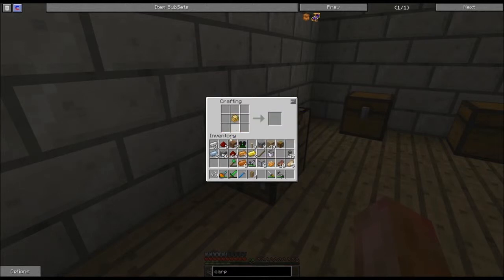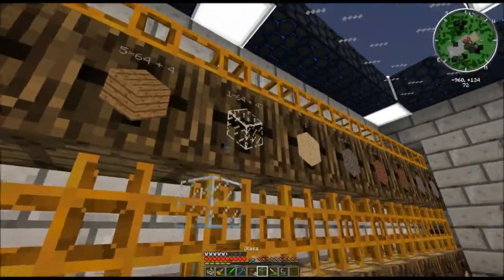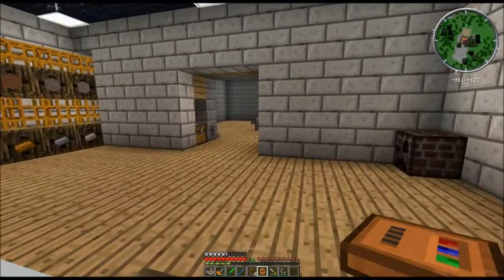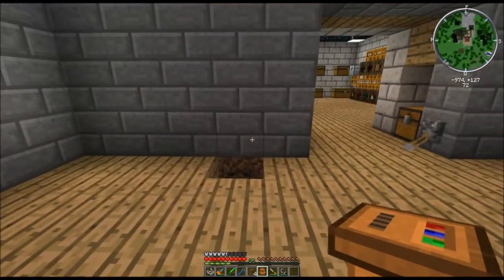So we need the sturdy case. I think it was glass as well. Yeah, 2 pieces of glass, which you've got over here. Bronze down the side. Sturdy machine. And we should be able to put our carpenter right there.